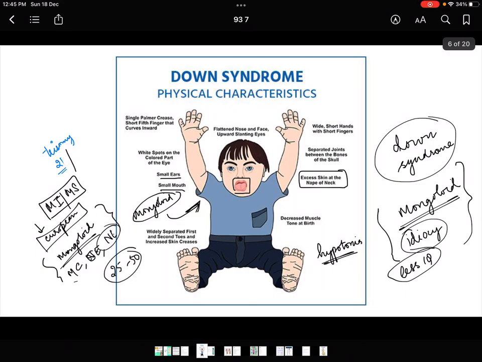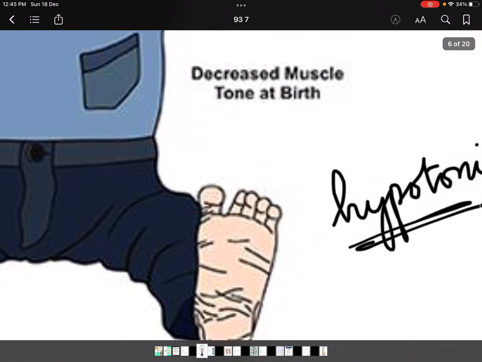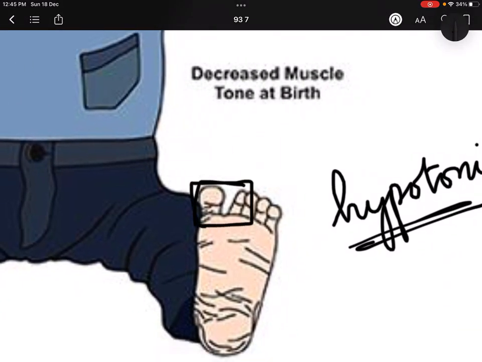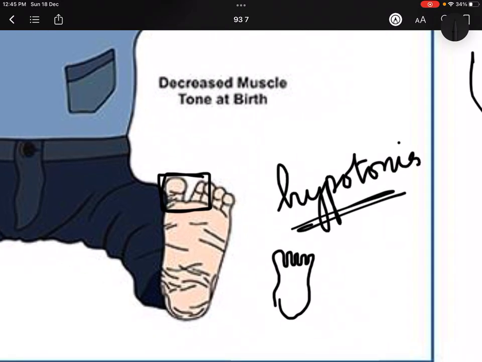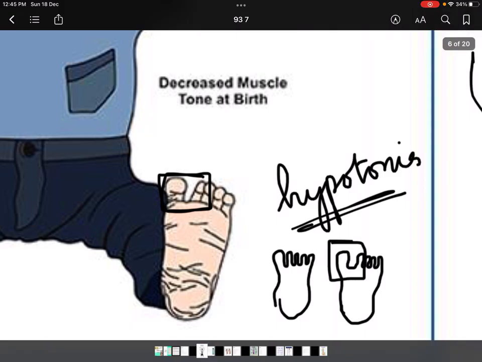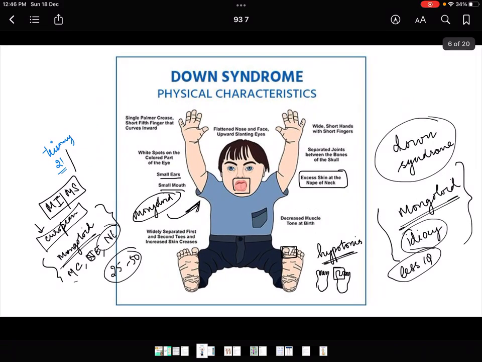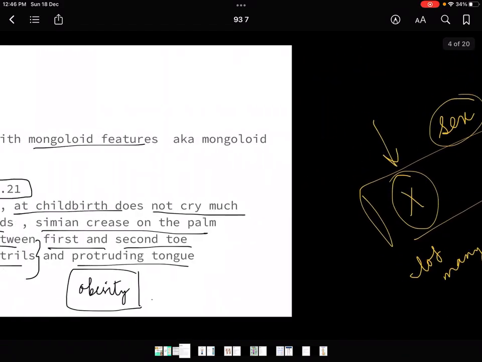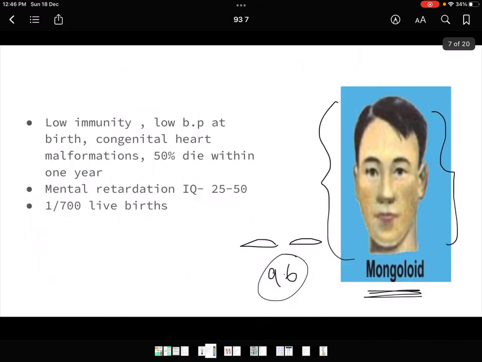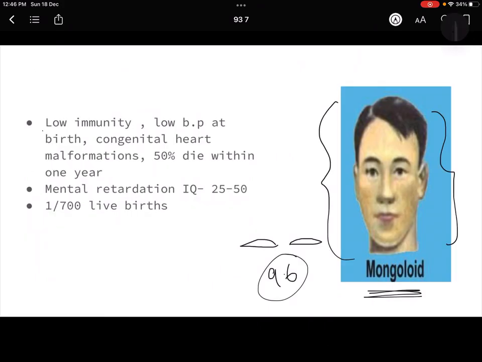Now this is the gap we were talking about. Normal feet do not have this much gap. Normal feet, for example, if I draw normal feet, it will look like this. Okay? But a child with Down syndrome will have an unusually larger gap between the first and the second toe. Okay? So you understand. So I hope you have understood the whole Down syndrome. Okay? Yeah. So now let's go to the next one. I have also written low immunity.